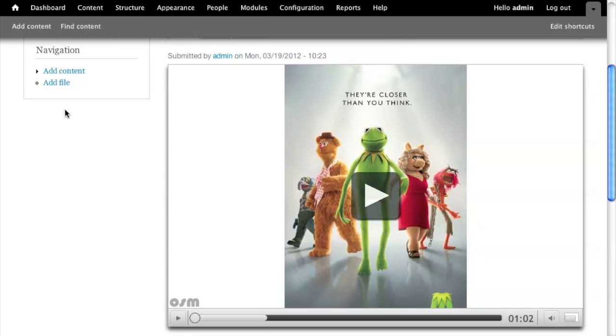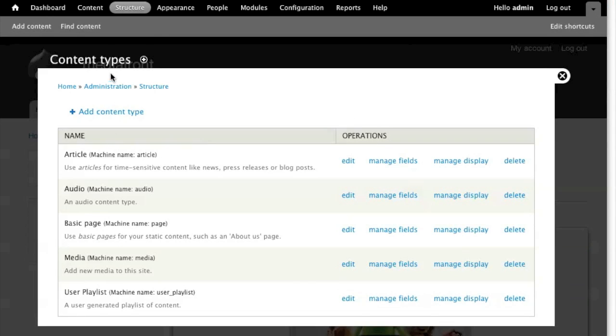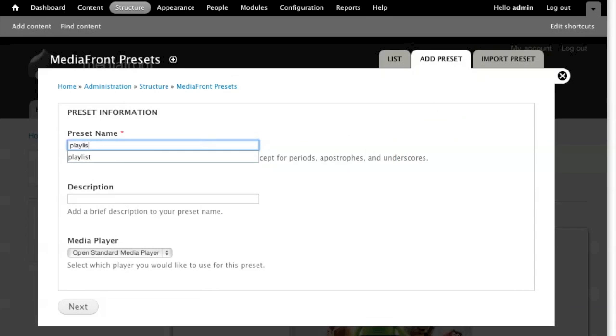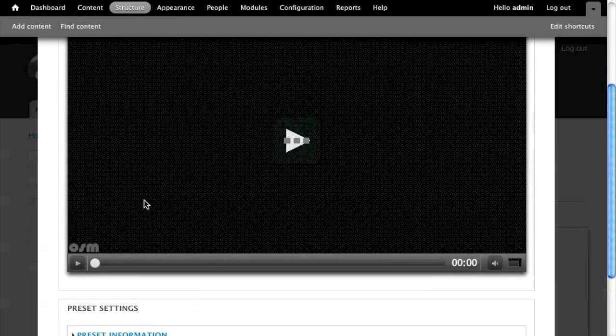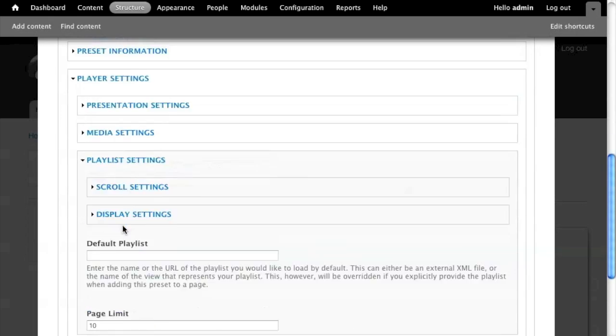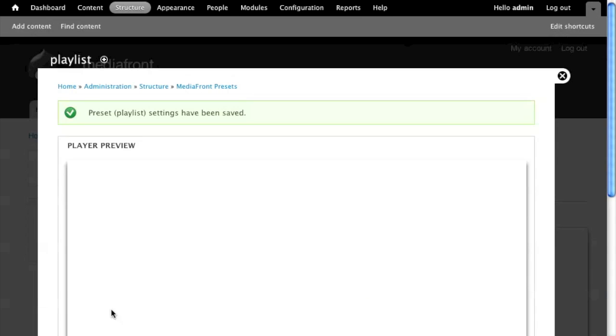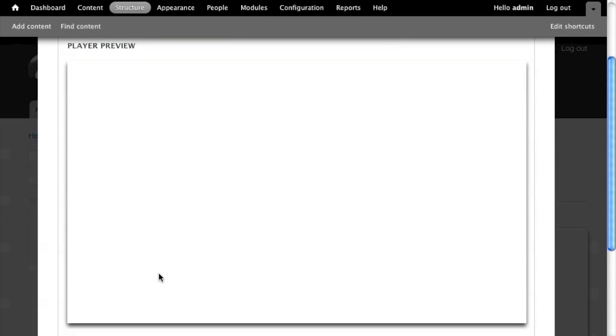So what I'm going to do is create a playlist over here on the left-hand side that's going to act as the connected playlist on the player. The first thing I'm going to do is create a preset. No, I'm not going to create a content type. Preset, and we're going to call this just playlist. And I'm going to do something called playlist only in display settings. This might actually completely hide my playlist, but we'll see. What playlist only does is it says, I don't want to see anything except the playlist. So you just want to show the playlist. Hit save. You don't see anything in there. It just looks like a blank screen because I don't have a playlist.